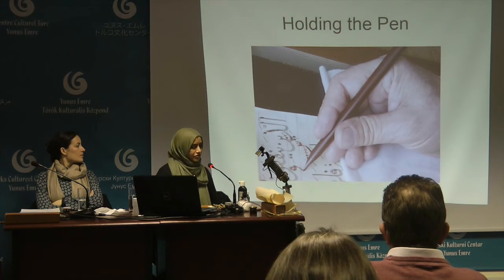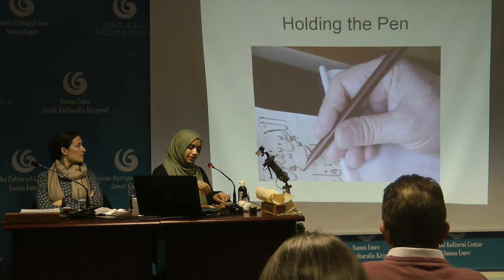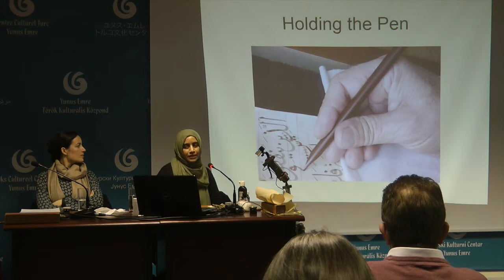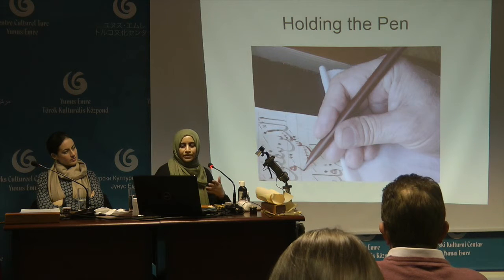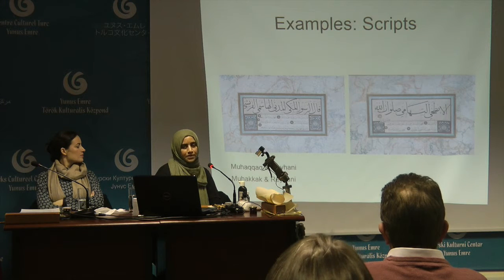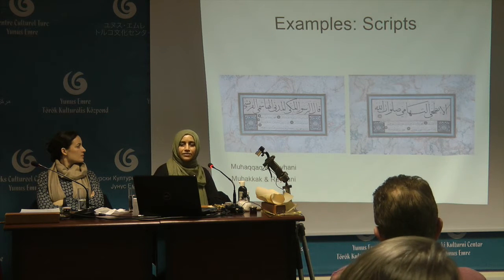This is a photograph of Hasan Hoca holding the column. So the ideal position to hold a column is between your knuckles and your forefinger. But also again, it will vary slightly once you start writing and see what is comfortable for you. So once we have this cheap way of making some great tools, we're able to produce some really magnificent artwork. This is from Sheikh Hamdullah, who was the pioneering master for the Ottoman school, who really took the calligraphy to new heights.